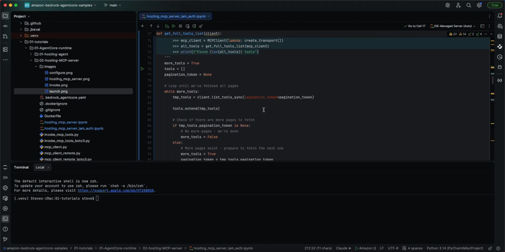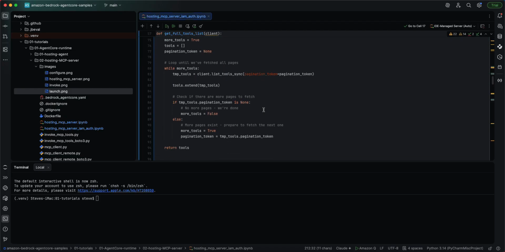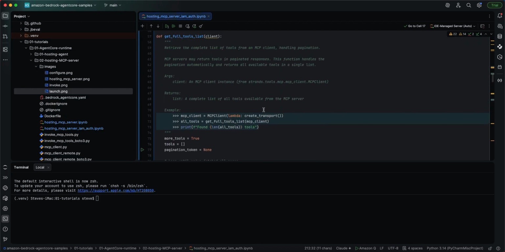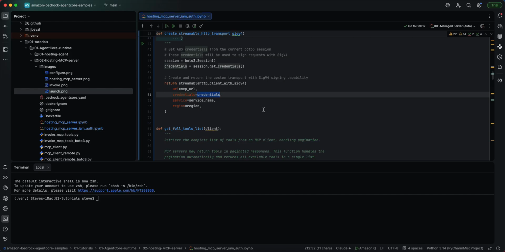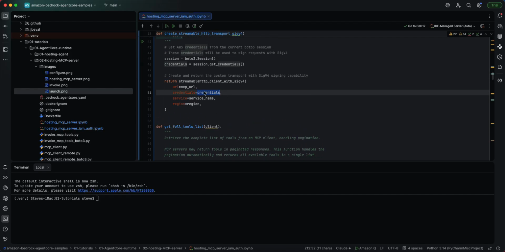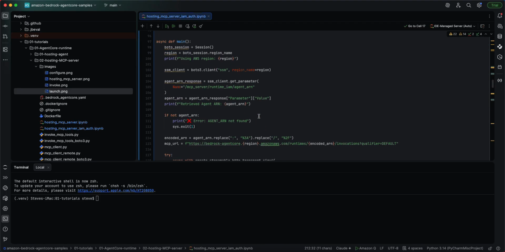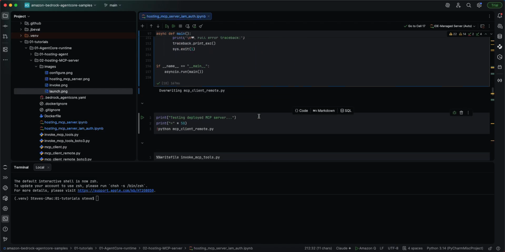So the bottom line is that, let's go back to this here. The bottom line here is it returns a custom transport with the signing capability with the credentials. Those are the credentials in the secret manager. So let's run this thing and see what happens here.